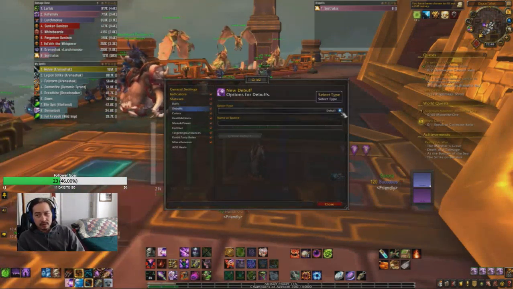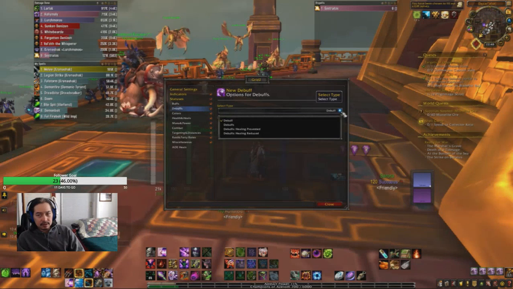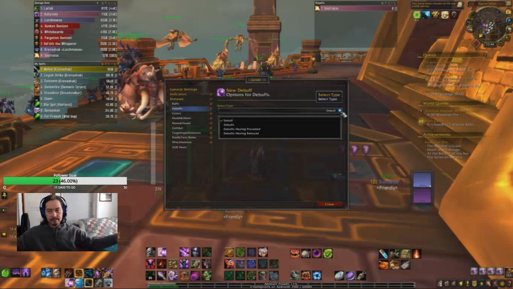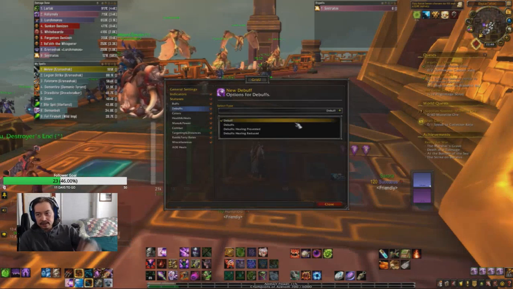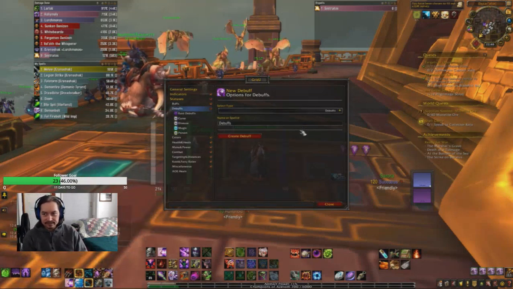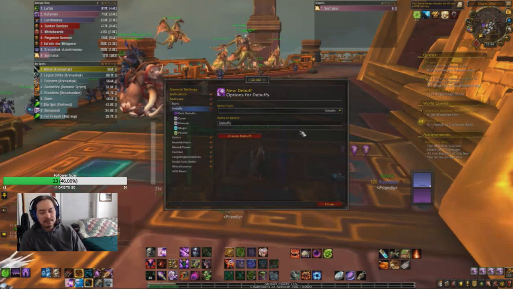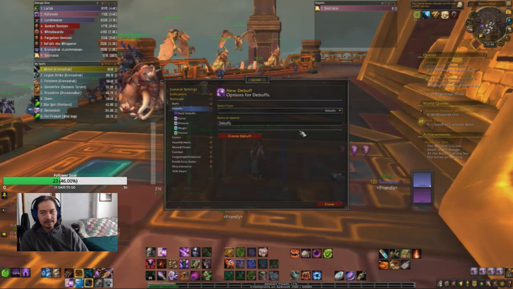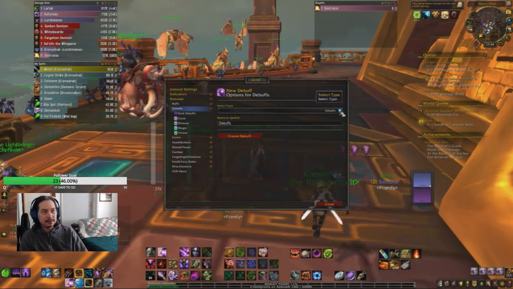One of the things Demonologist Warlock does really good is it spreads damage quickly, but it's lousy at single target damage, at least in the first initial seconds of the battle. It doesn't get up to speed quick.